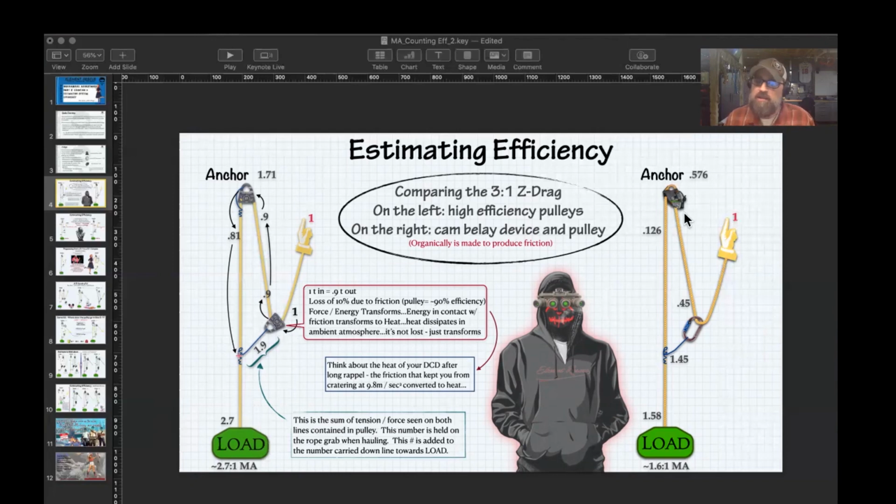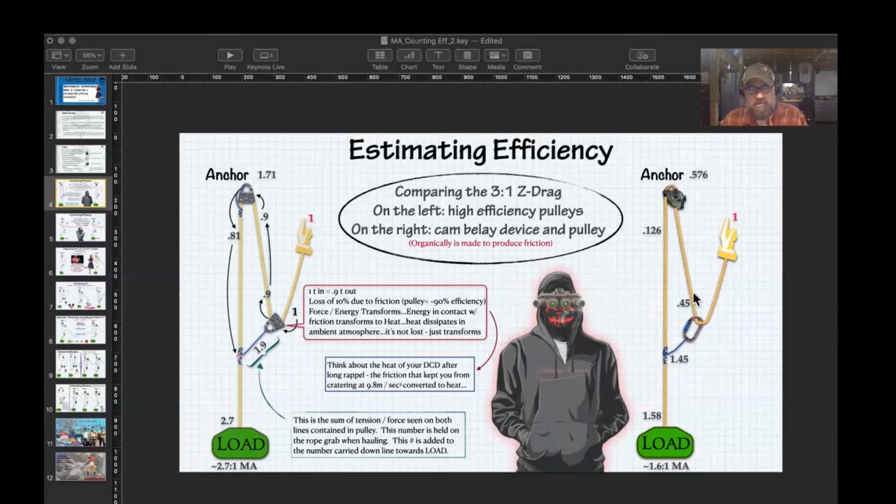So when you're looking at this and you're trying to figure out, hey, the vendor told me this thing, I can build a 3-to-1 off of it. Remember, if you're talking about a bailout system or anything other than something that has a moving wheel in it, like a pulley, that device was meant to keep you from cratering into the ground. So it is organically made just to produce a lot of friction to keep you from killing yourself, going over edges. So when you're using a descent device or an ATC or anything like that that's meant to have enough friction that it keeps you from falling, if you're rappelling with it, know that it is not going to be awesome in a mechanical advantage at all.